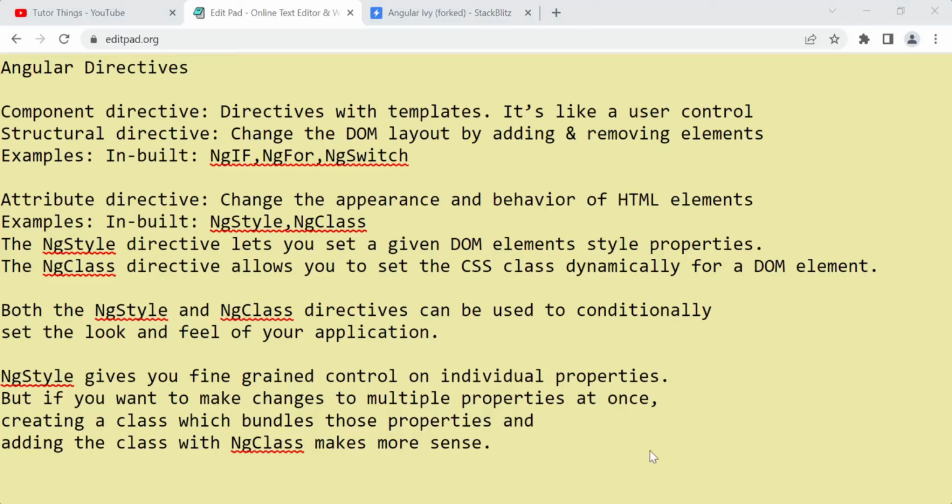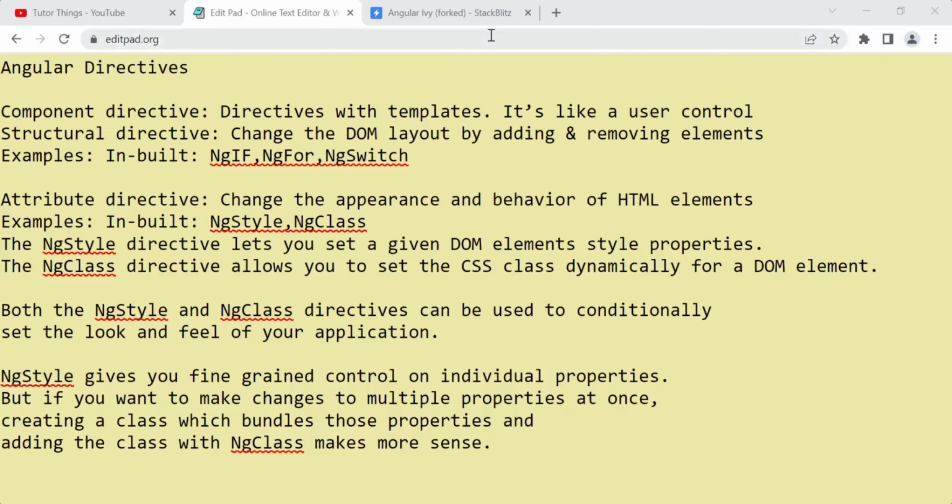For one property you can give ngStyle, or for two properties also you can specify ngStyle. Whereas to give a bundle of properties to a particular element, you can put all those things into a class, and then use that class on the element, so that all the stylings listed in the class will be applied to that element.